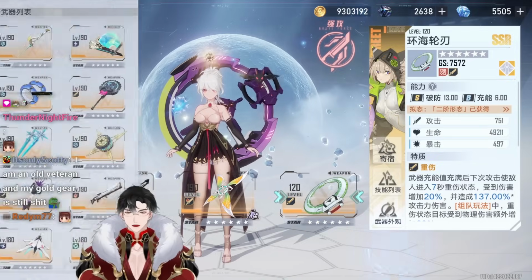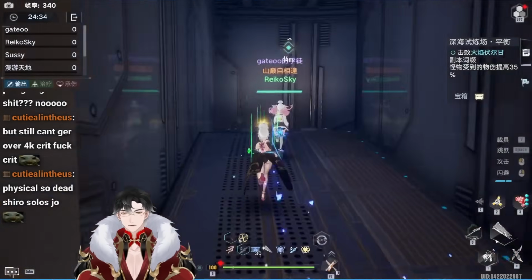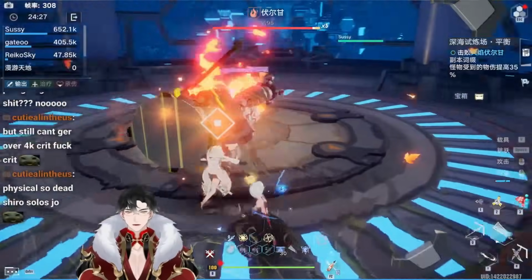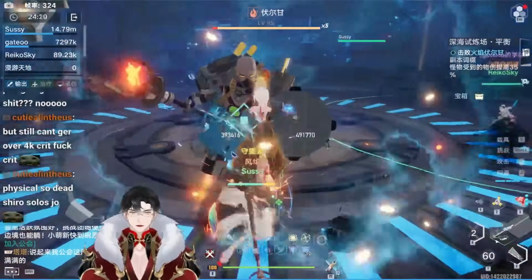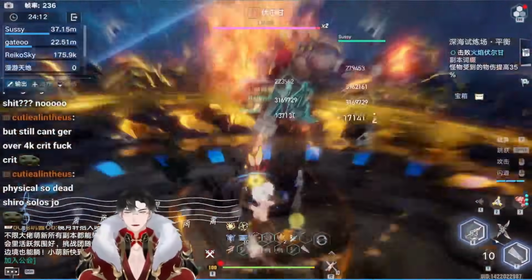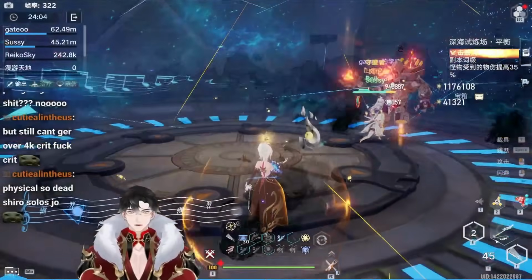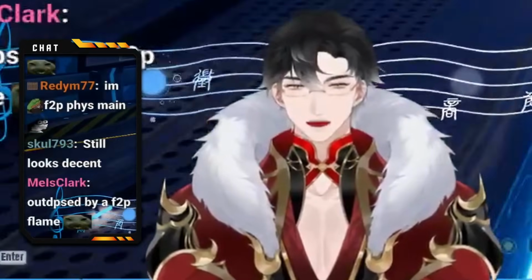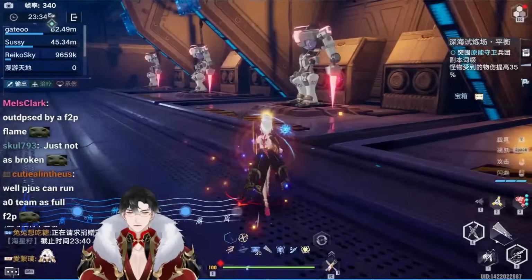Let's do a quick showcase of meta physical to show you how bad it is. No, it's just Shiro too good. Any meta comp will perform normally. Compared to Shiro, this shit is bad. It still performs fine. It's just, you know, compared to Shiro, it's a lot slower. It's balanced join up. Literally, like any functional weapon build will work.